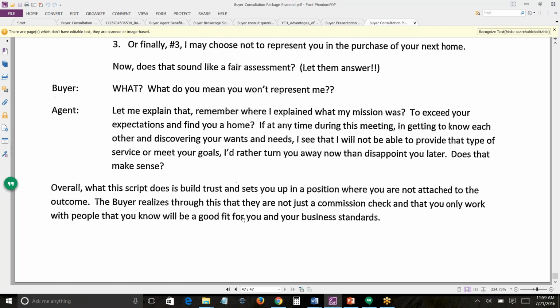If you go into Keller Williams and you type in scripts, you're going to find script catalogs. If you go to Google and you type in buyer consultation scripts, there's a guy named Eichhauer that has a great website with scripts and videos and things like that. And yes, he's also a Keller Williams trainer. Brian Eichhauer, you found Kevin Ward. You can overdo this, right? But what you ought to do is to come up with what you feel comfortable with doing and saying. All right, was that enough?